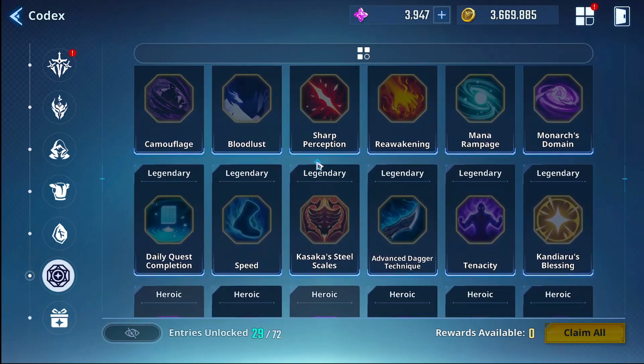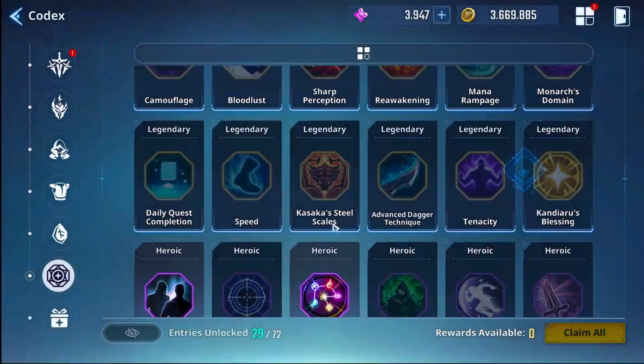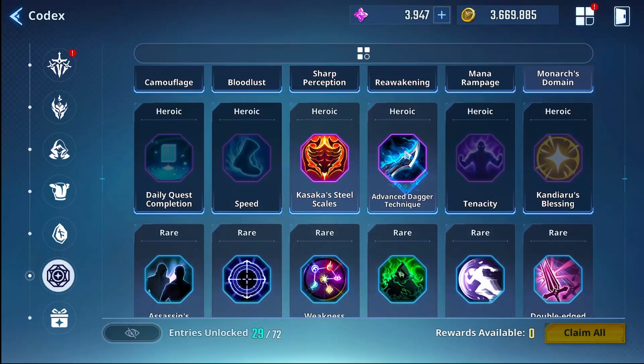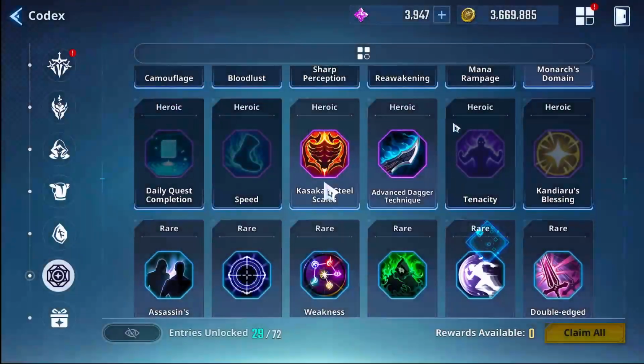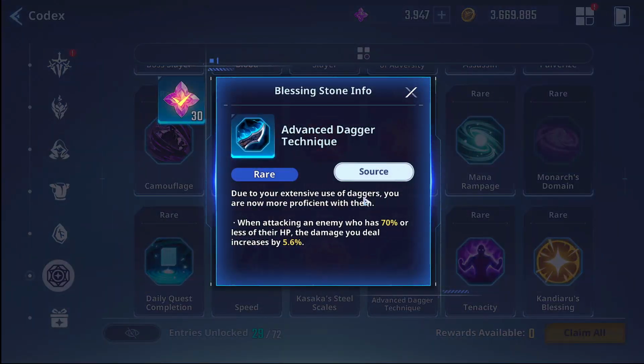All right. So starting things off with that, here's a look at it here. When attacking an enemy who has 70% or less of their HP, the damage you deal increases by 14%. This is essentially the Executioner rune set, or artifact set, in the form of a blessing stone. By the way, I like saying the word rune a lot, so I'll say rune sometimes when I mean blessing stone, for the record. Anyway, this is basically what that is. And then at lower rarities, because I know people are going to have that legendary, right, 8.4 here. And then the rare version is obviously not anywhere near as good, and that's 5.6.